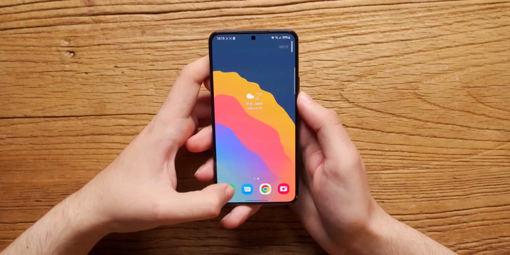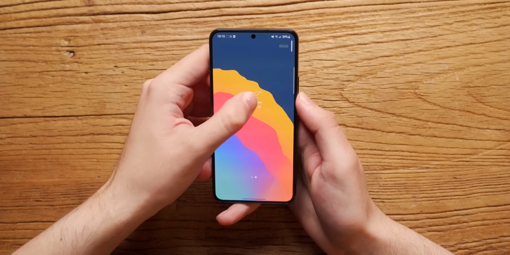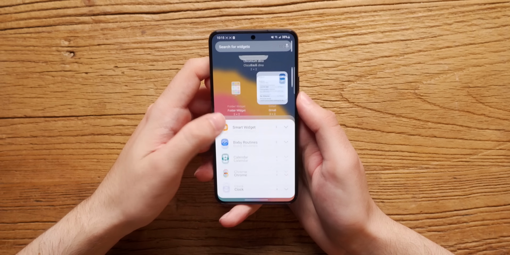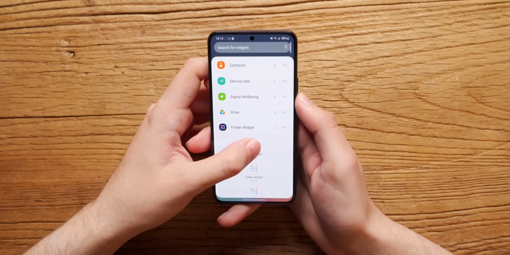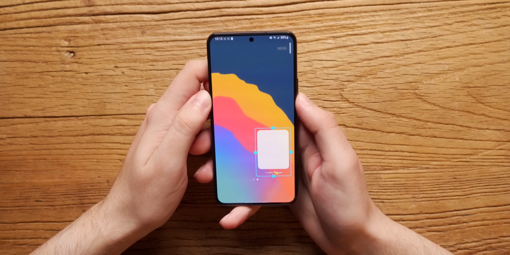Now it's time to set up the folders. The first step is to get rid of everything on the home screen. Just wipe all of it. It's garbage. Get rid of it. We'll add that stuff back later. Then hold down on the home screen for a second to bring up the widget menu and drag the folder widget onto the home screen. It'll be a blank gray box to start, but we can fix that by tapping on the folder.